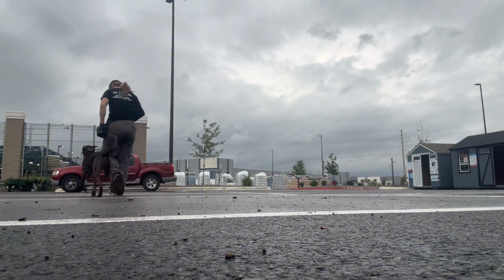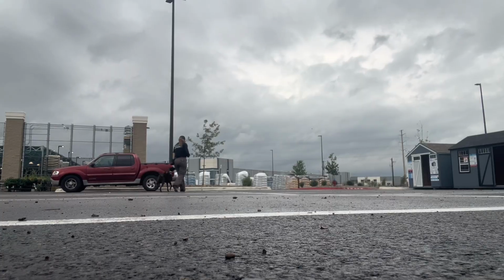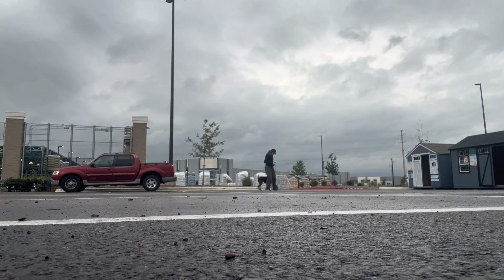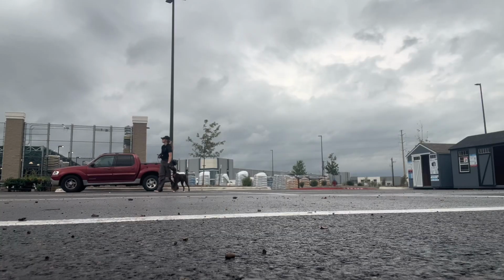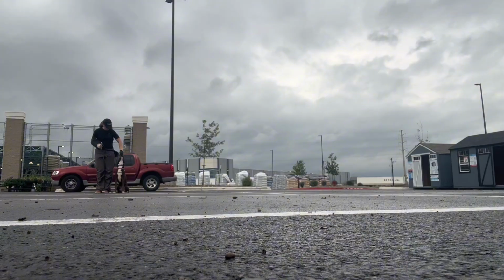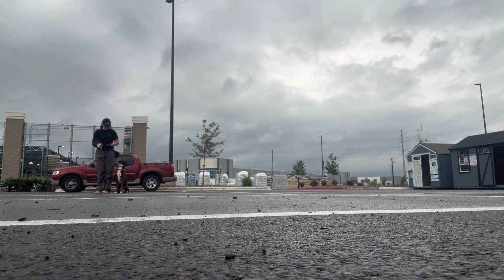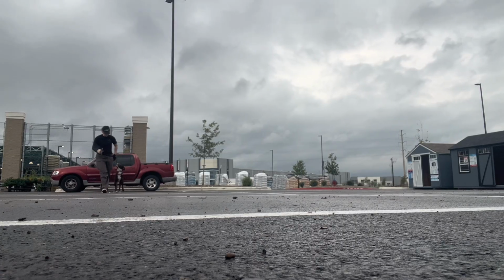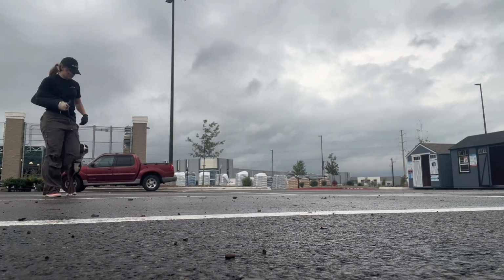So in this session with Charm, we went a little heavier on the obedience. We're doing a lot more heeling, trying to get her to pay attention. When she loses engagement with me, I try to switch directions or do something different. I want her to think that I'm kind of crazy and that if she takes her eyes off me, I'm going to go somewhere and she needs to babysit me. But she was doing really, really good with this. Again, I think her next session we're going to go into the store, provided it's not crazy busy or something like that.